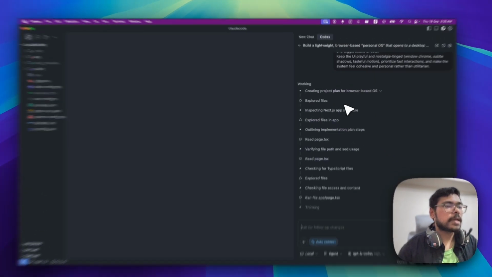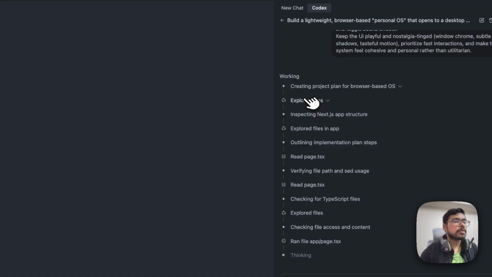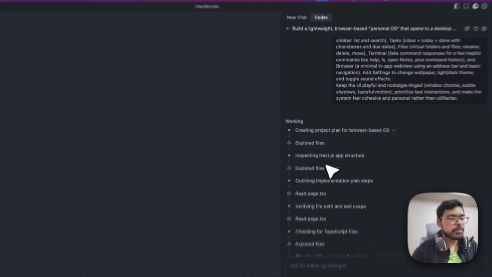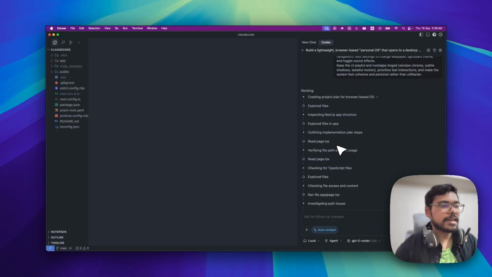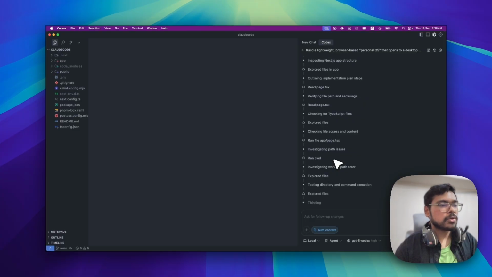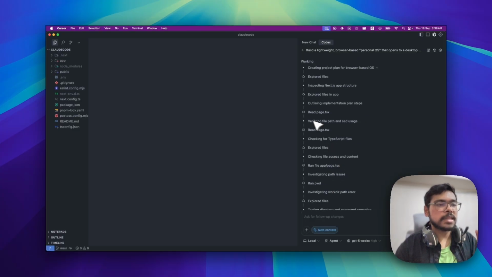So it's like reading the files, exploring the files. You can just open up the pop-up, and the UI is kind of good here, but sometimes it gets messed up, or not messed up, but kind of gives errors. So I don't like the extension that much, but they are really making changes in both the CLI agent and in the VS Code extension.